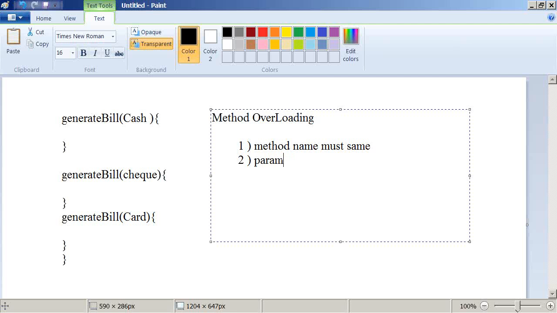Parameters, right? The data which I pass, the input, must be different. Parameters must be different. That is where you will come across the differentiation.